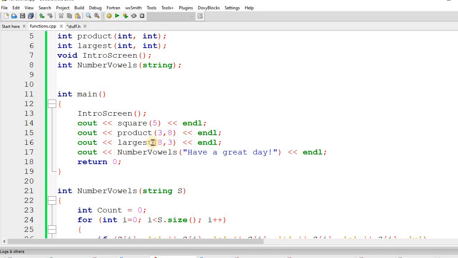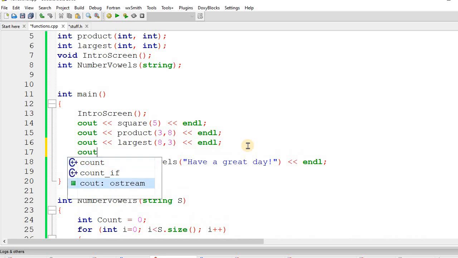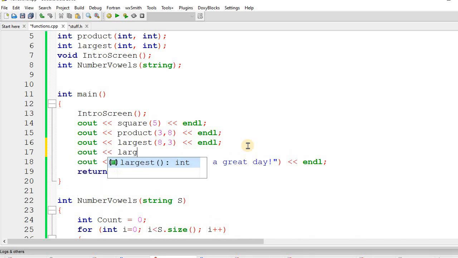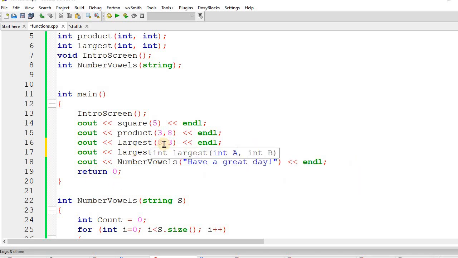Let's go for this largest. Let's say that we want to find the largest of 3 numbers. Okay, so right now, if you try to compile it, it's not going to work because the compiler is going to say it can't find a function that matches 3 parameters, because our largest function has 2 parameters.